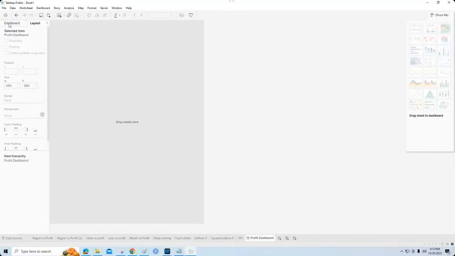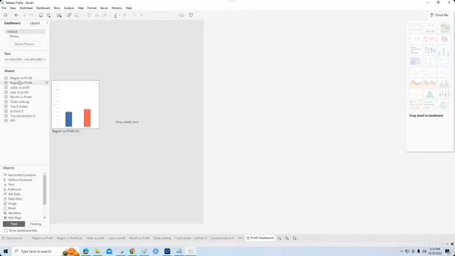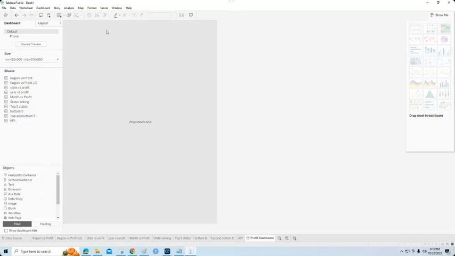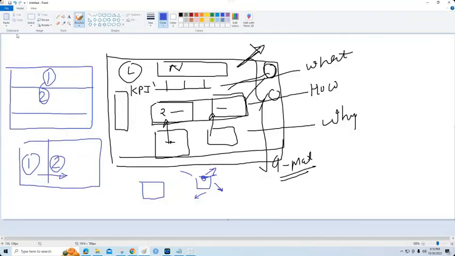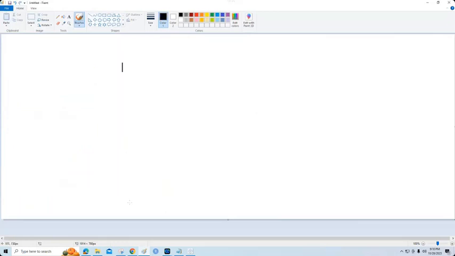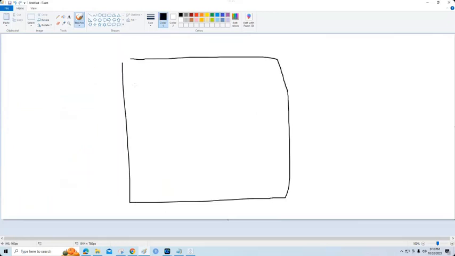When you click on dashboard, these are the screens available. Now, there are two thoughts. You have to draw a picture in your mind of what kind of layout you want. For example, this is my dashboard, and I'll add a logo here, a company name here, and a KPI.